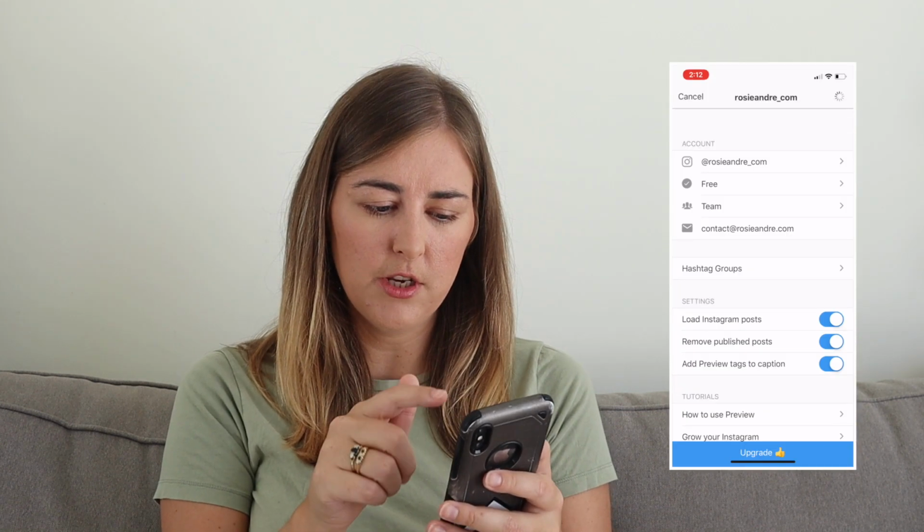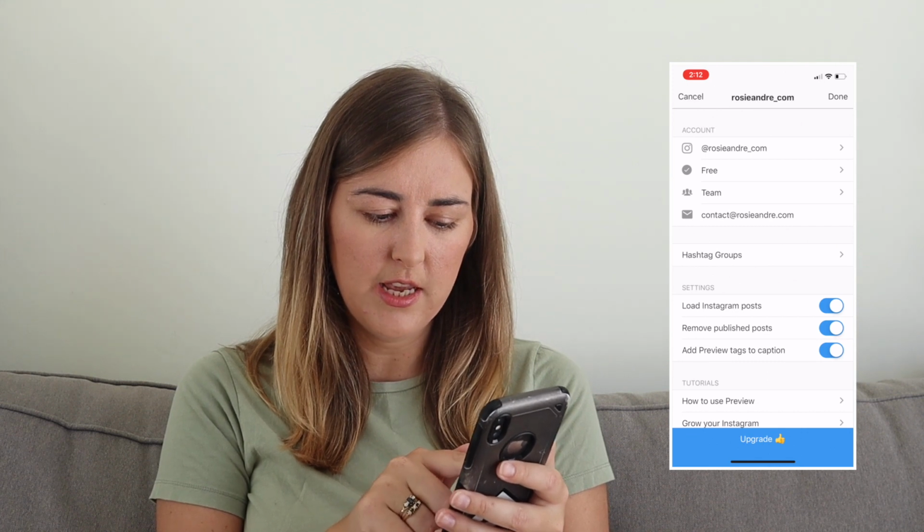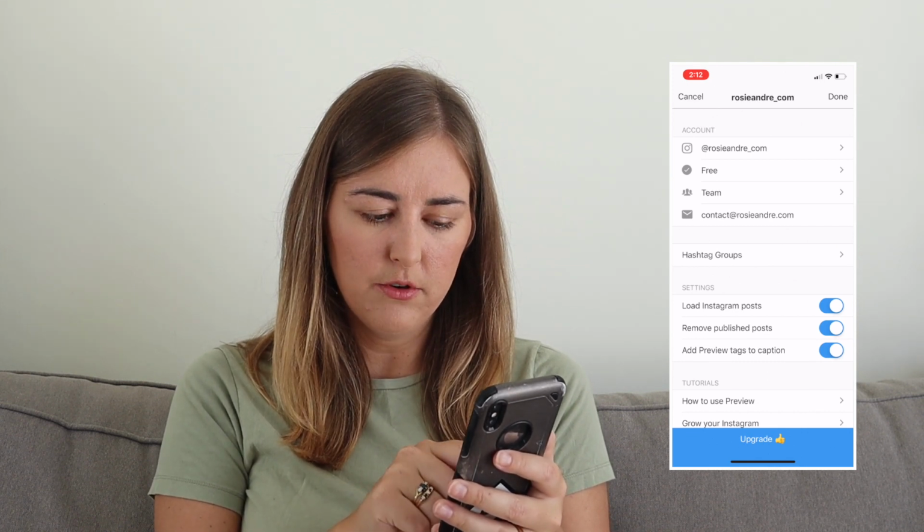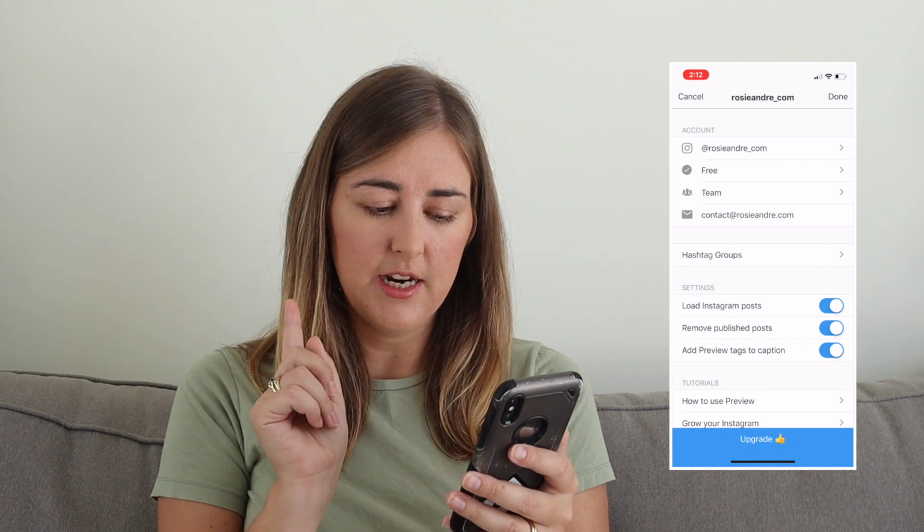The very last thing I want to show you, before I forget, is how to make sure that you can see your whole Instagram feed, all of your previous posts. I find this very important because it means that you can plan where your posts are going to sit in relation to pictures you've already posted. To do that, you press the little settings button at the top, and then make sure that the settings tab called load Instagram posts is ticked on. This just makes sure that you can see your previous posts and what you're going to post next, and you can see how it's all going to flow together nicely.